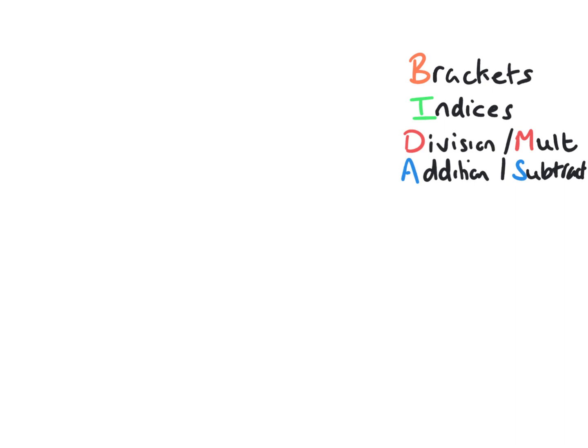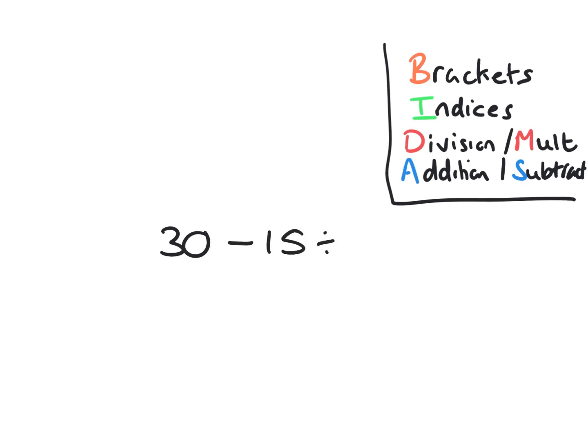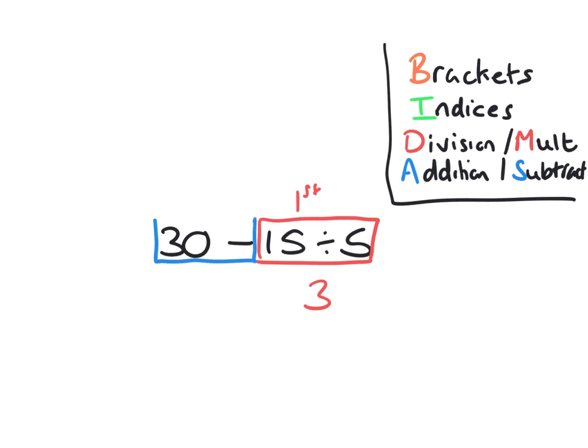Okay, so let's take an example. So if I just partition this off, let's have a look at the first. So if I take 30, subtract 15 divided by 5. Right, so calculation here. Now the temptation is just to go from the beginning. So 30 minus 15 divided by 5. But because of BIDMAS and the order of operations, we have to follow the priority. So we can see here we've got subtraction and we've got division. And division and multiplication, division comes before subtraction. So this is the part we need to calculate first. Okay, which is going to be 3. And then we look at the second part, okay, which is the subtraction. So that's the second part. So 30 subtract 3 will give us an answer of 27.